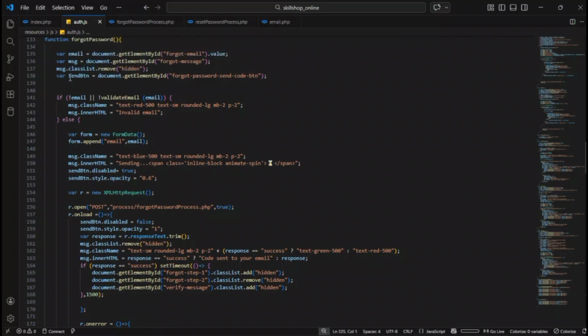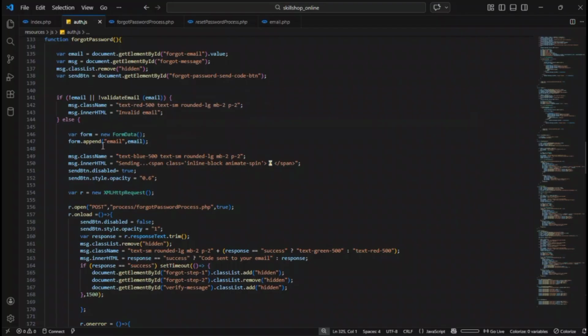Next we will also assign a variable to the send button, document.getElementById forgot password send code button, and after that we will validate the email. This checks if the email is empty or if the email format is invalid. If invalid, we show invalid email. If valid, we prepare a form object.